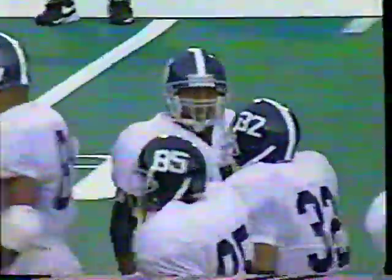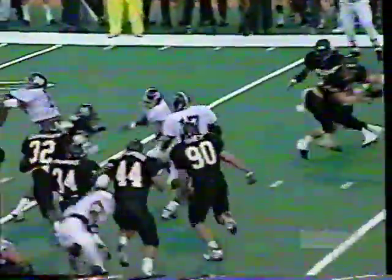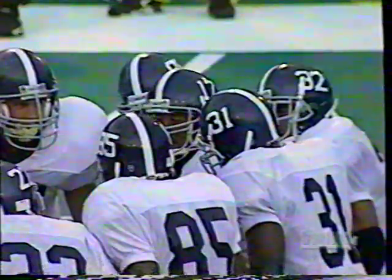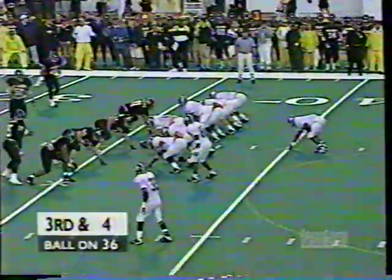They left Robinson in a situation where the only thing he had was to turn it up and get a couple of yards. The pitch man was taken away. If you're going to take the pitch man away, you've got to get some penetration where the quarterback can't gain yardage as he comes down the line — you want him coming in laterally, even losing ground. That was Tony Perry coming up from the strong safety spot to make the tackle.